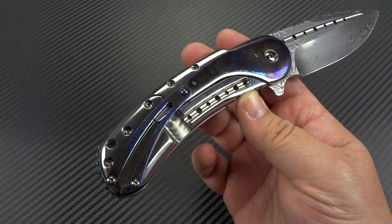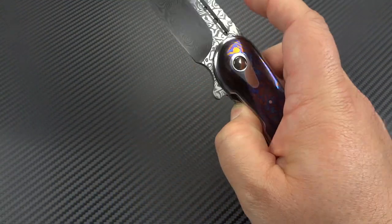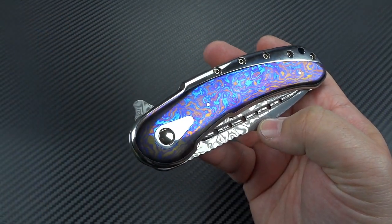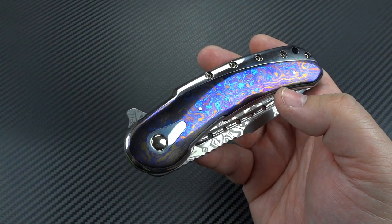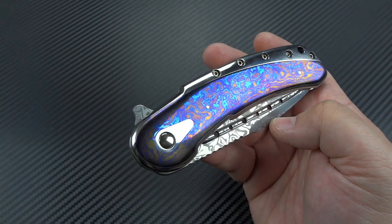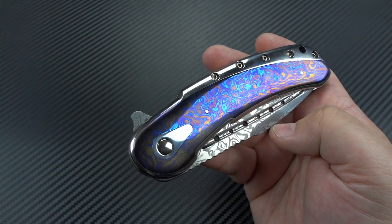I have waited years to be able to come out here and show you a full custom Todd Begg. Todd was kind enough to put me on his list years ago, and that was back when his list was, I think, 5 years long. It's over 6 years long now. And I don't know when that time is going to come. He's been very generous to say, whenever you're ready, give me an indication and we'll see where you're at, and that's great.